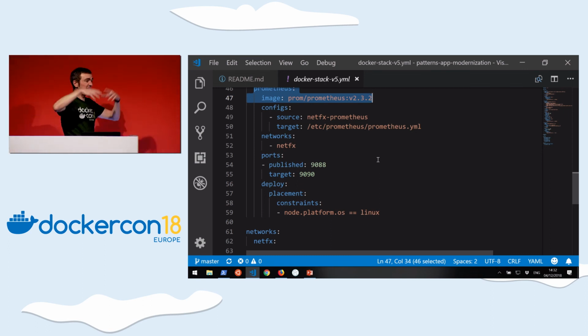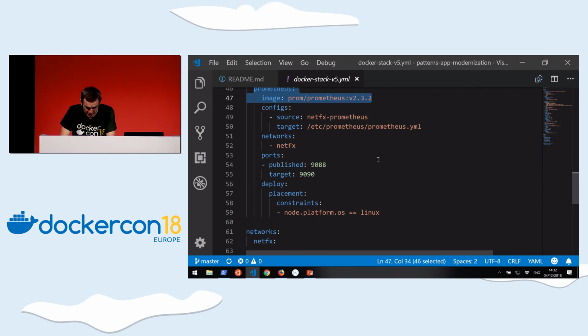So Prometheus will go and read the metrics from my Windows container. It's just going to use DNS. It will just find it by the container name, same as everything else. So the fact they're on different servers makes no difference at all. OK, so that's going to have been deployed.